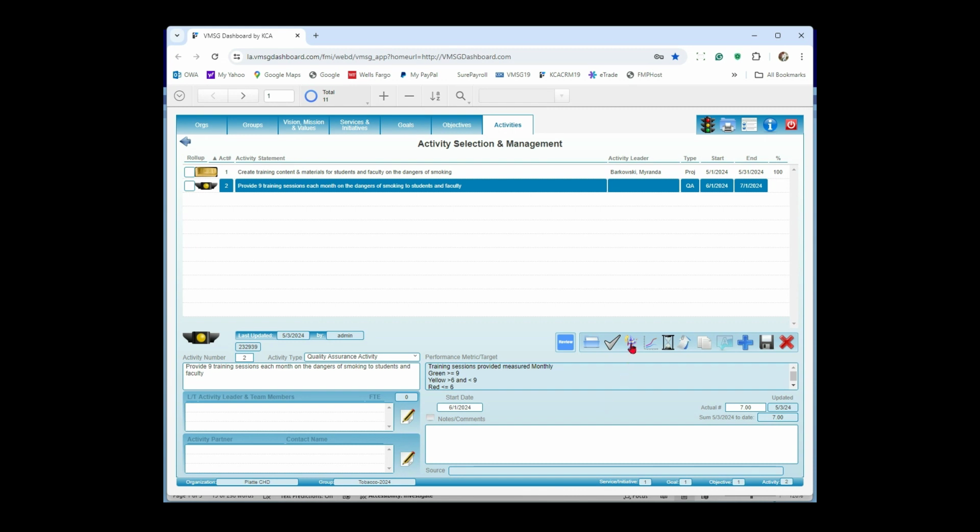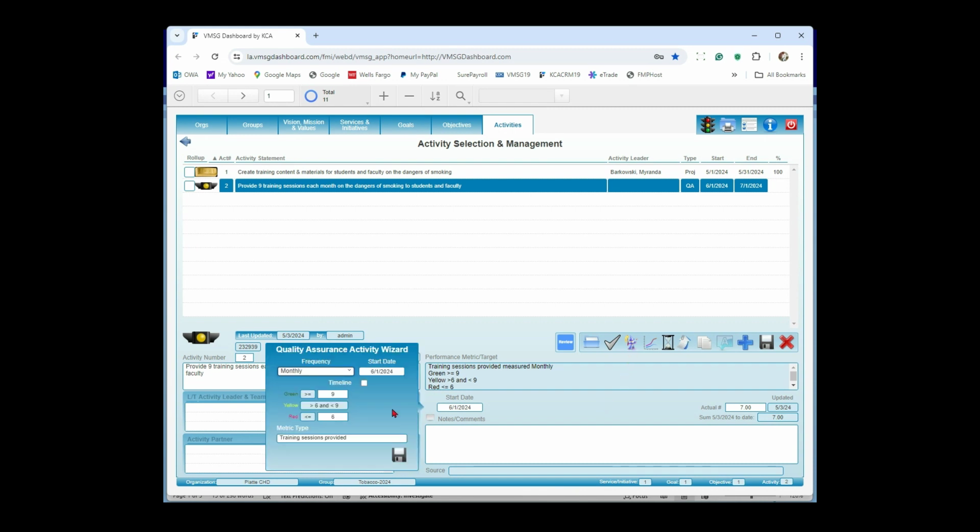Now, there are some more options in the QA activity here. One of those, this timeline I'm going to go through at the end and build a totally unrelated activity, just to show you the feature. But the greater than or equal to and the less than or equal to are buttons here. There are some things where less is better. So I use the example of a golf score. Lower is better, right? So if I'm going to change this to less than is green, then I've got to clear these 2 fields out and change it to a less than.